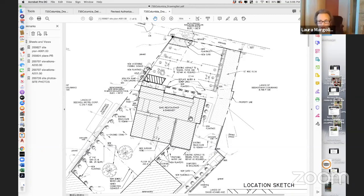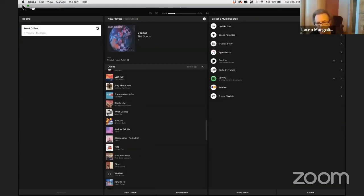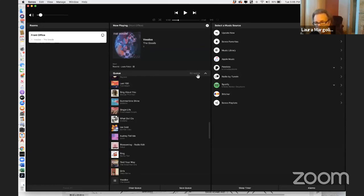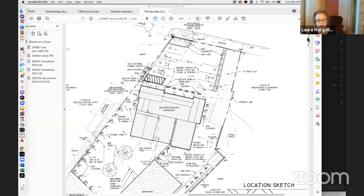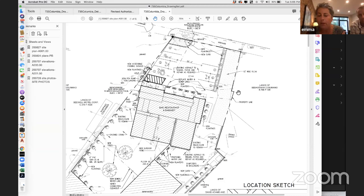Well, that then is going to change the occupancy, because right now I think your occupancy is 100 and something. This is for the indoor space. I guess as well as the courtyard, I'll call it. Your occupancy is what, 100 and something? It says 114. Okay, and now if there's seating in the garden in the back, that increases the occupancy, doesn't it? Yeah, again, I think it should be shown on the plans. Laura, it's Emma again. I do want to note the number of the occupancy does include the outdoor seating. Oh, the 114?